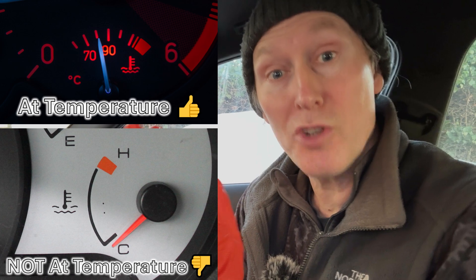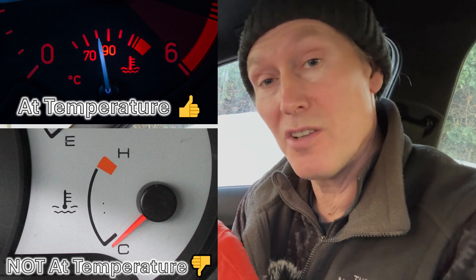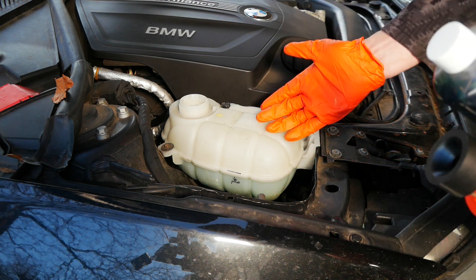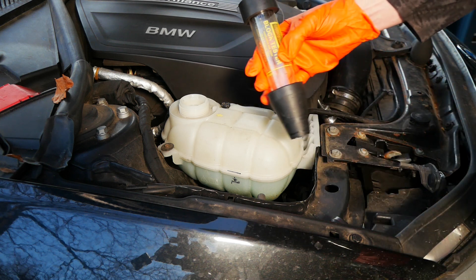If you're wondering how to tell when your car's up to temperature — well, a lot of them literally will have a water temperature gauge, mine doesn't. But the other way you can check is when your cooling fans kick in, because your engine's either up to temperature or a little bit too warm, and then your fan kicks in to try to cool it down again, so that's a good indication as well. So while the engine's getting up to temperature, let's prepare our combustion leak tester.